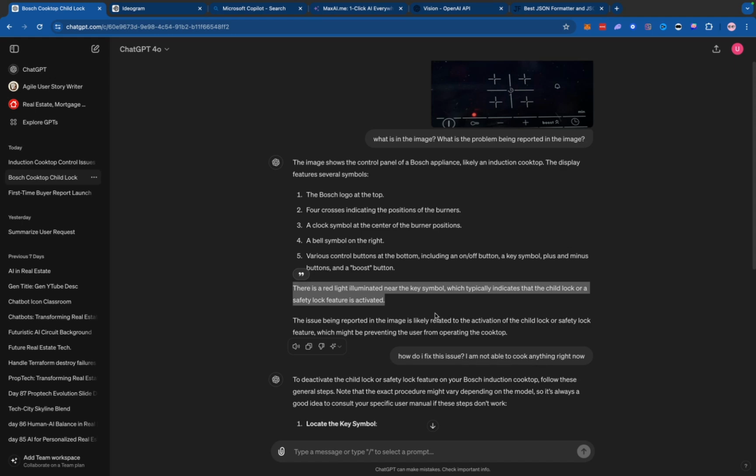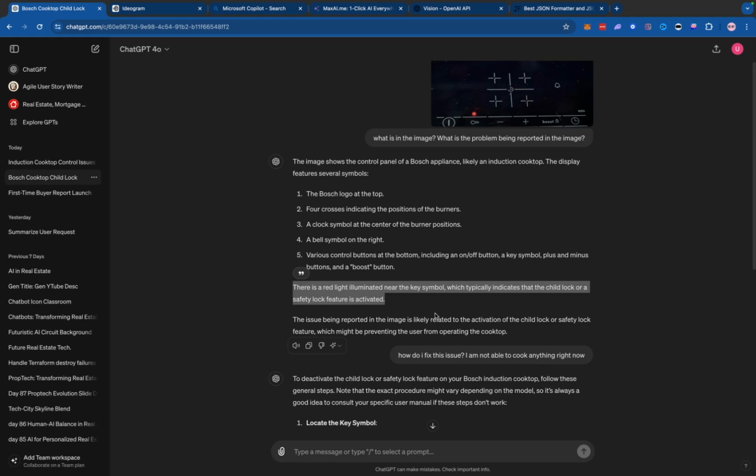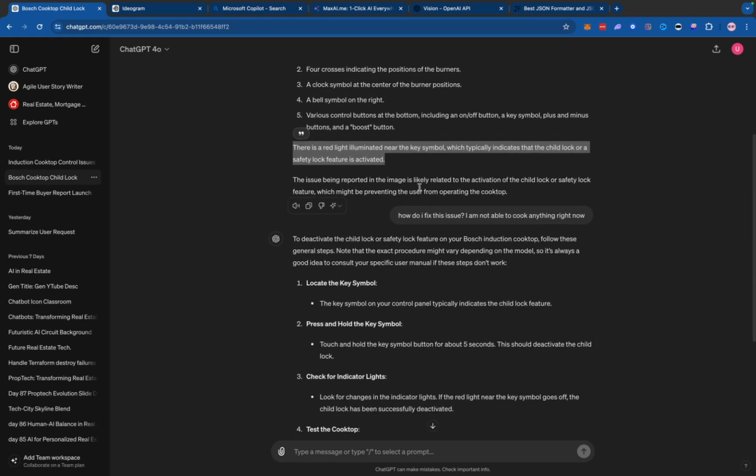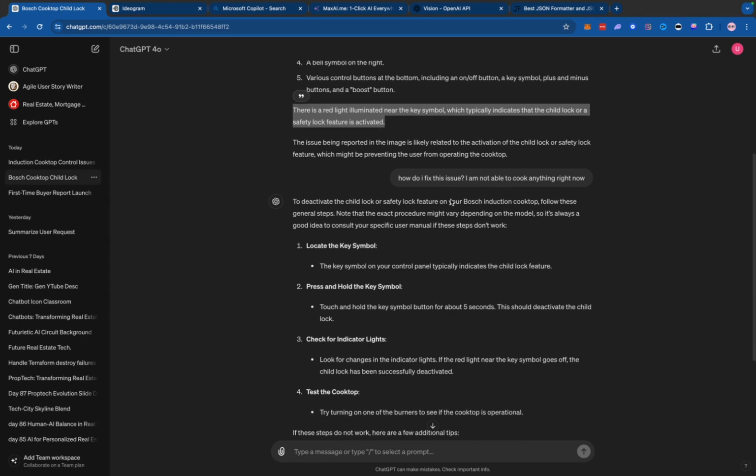They can self-serve and self-diagnose issues and fix those issues, and you don't have to have somebody centrally running around looking for manuals and trying to figure out how to fix a problem. So the issue being reported in the image is likely related to the activation of a child lock or safety lock feature, which might be preventing the user from operating the cooktop. 100%, that's exactly what's happening.